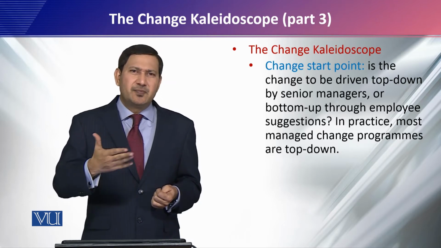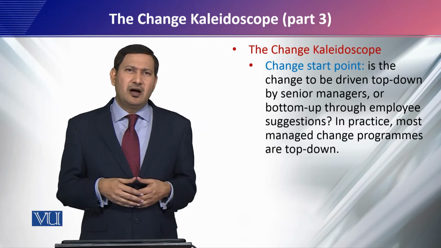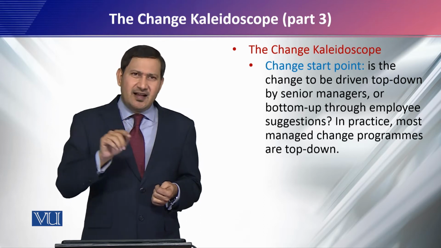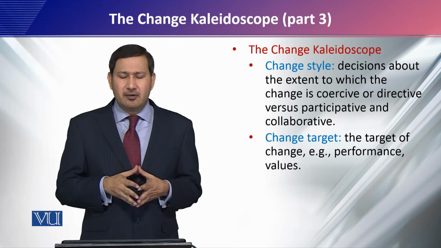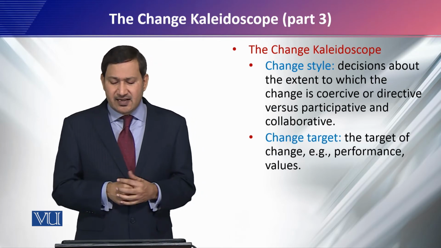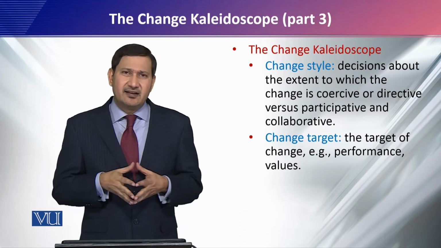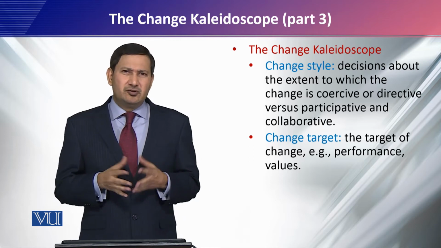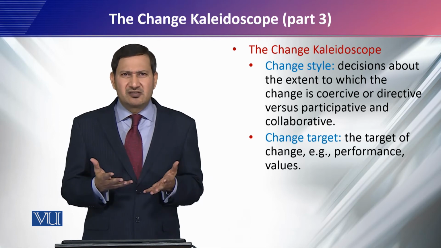That is, employees should participate or should be involved in the change program. How do we know this? It would be influenced by the contextual factors we have discussed in the kaleidoscope model. So what should be the change style? Decisions about the extent to which the change is coercive or directive versus participative and collaborative. So you see that these are different approaches to making change in the organization.